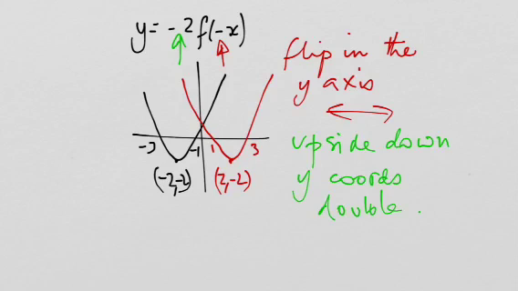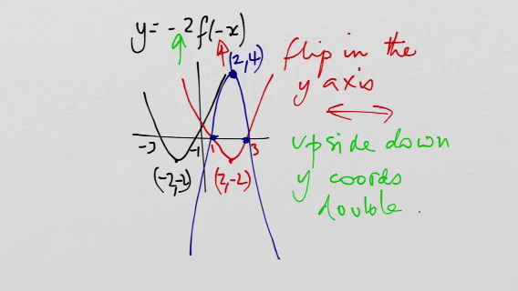And then if I flipped it upside down and doubled the y coordinates, these points don't change, but being flipped upside down, it goes like that, and this point up here would become 2, and double the y number would be 4 up. It's a bit messy in my diagram. Yours will be better because you just have one line.